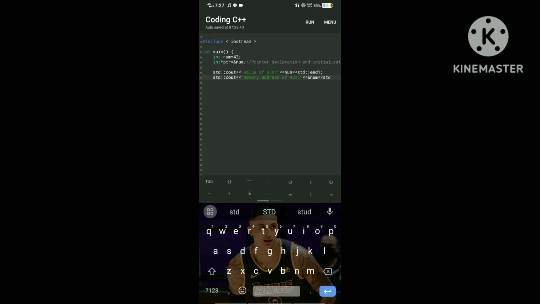The memory address of num using the unary operator &.